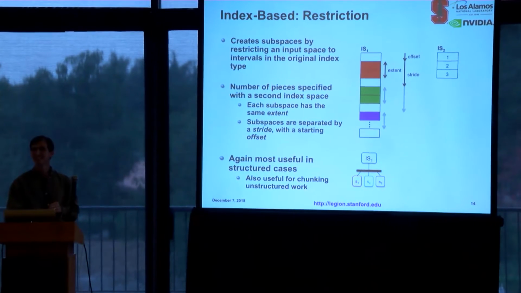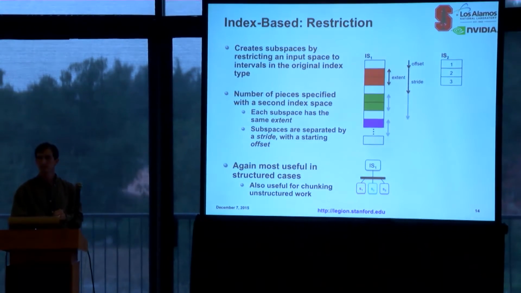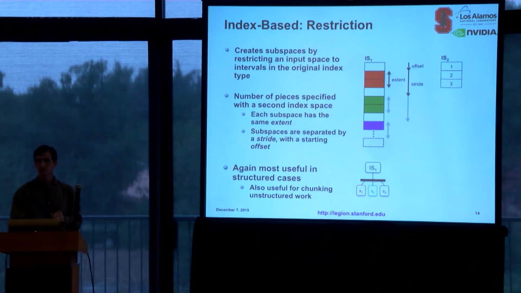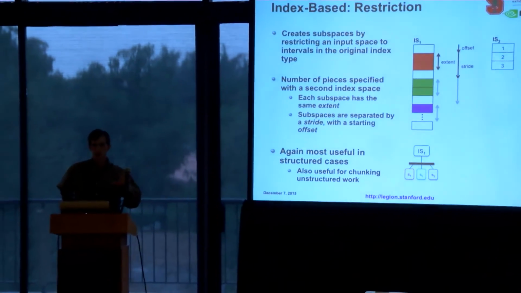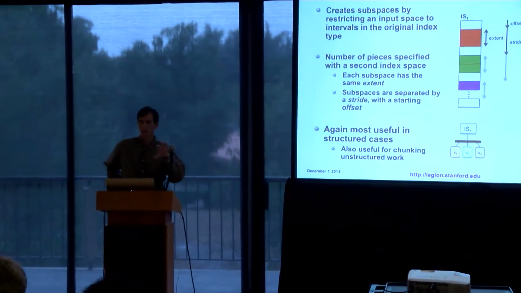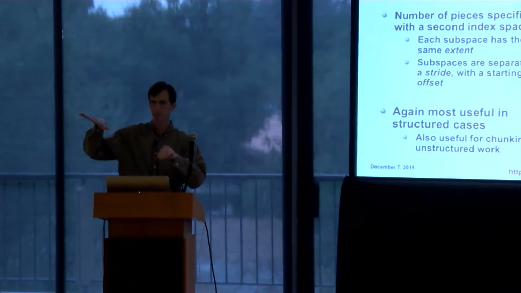Can you have multiple index spaces? For example, if you wanted to deal with both particles, Lagrangian particles, and structured 3D mesh? Yeah, so each index space, each partition of an index space can use its own partition space, if you will, for naming the subregions. So for example, one thing we might do, and actually we do in some of the S3D stuff, is we have some partitions that are 3D and chop up by the blocks that we've partitioned around the system, and then some are 1D for like the in situ stuff. Sometimes it makes sense just to linearize it all. So each partition can actually use a different index space in this model.